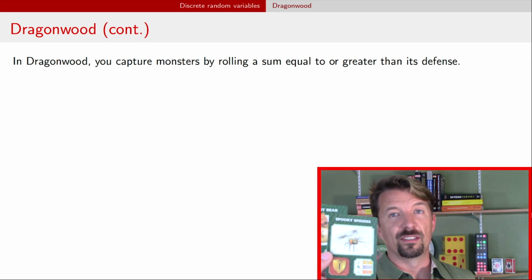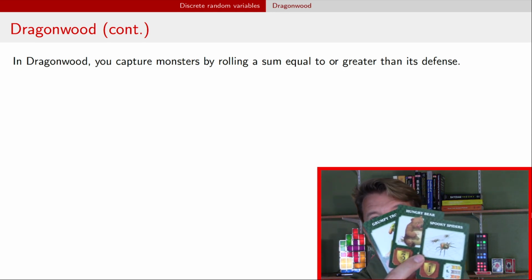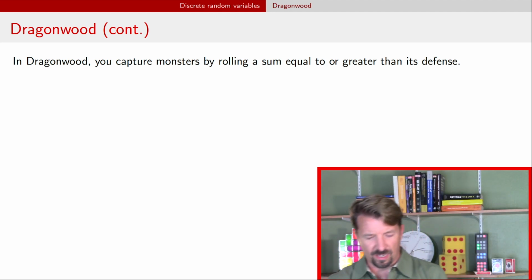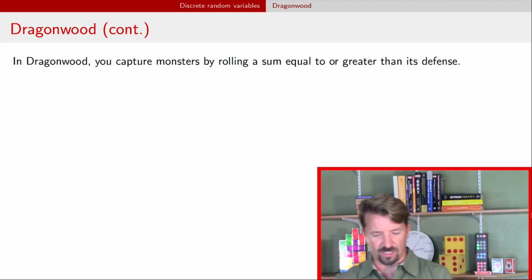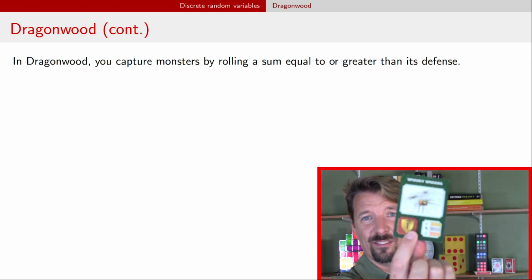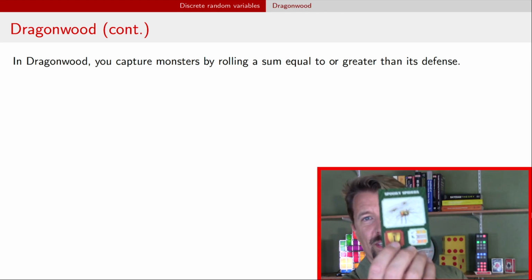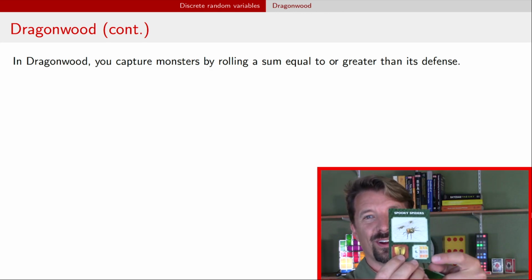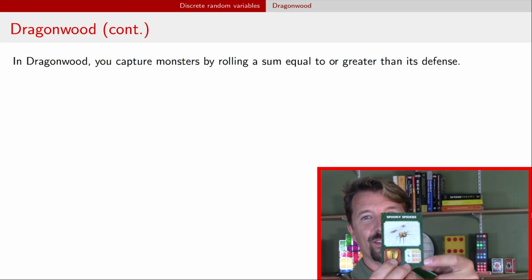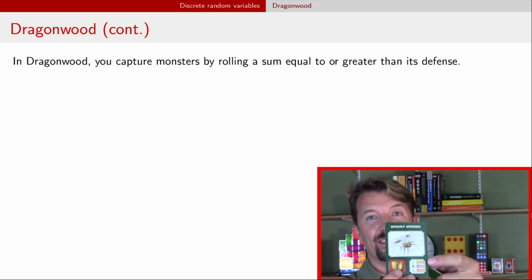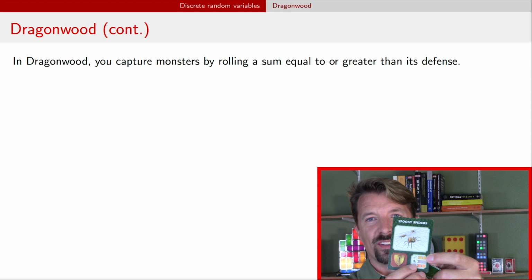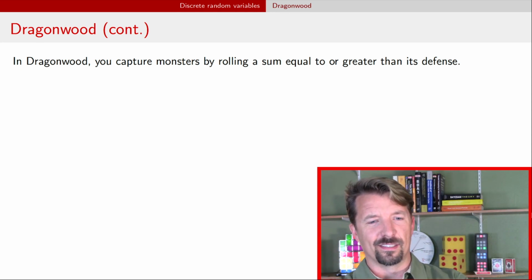So here are the monster cards. Here's an example of some monsters. If you look here real closely, this is the victory points that you get for the monster. And then depending on what kind of cards you play, or how many cards you play really, you get to choose one of these 3 here. I'm going to always use the strike.